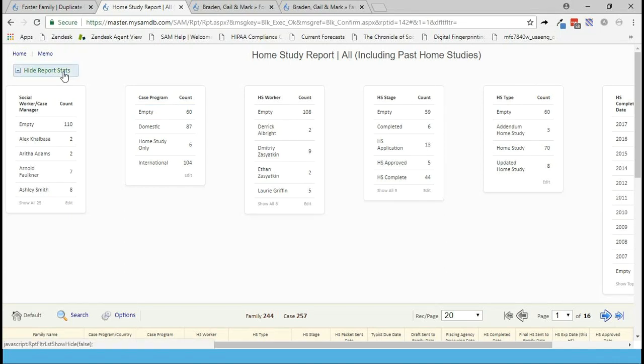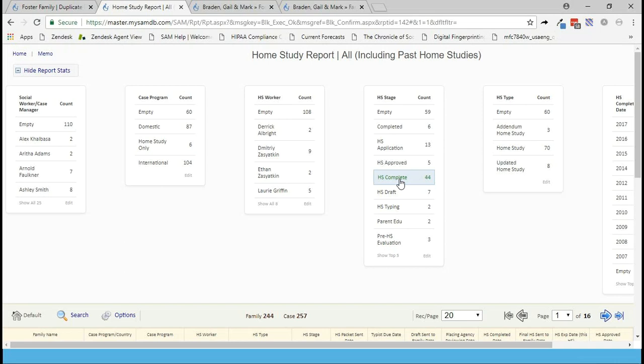I'm getting towards the end of my slide presentation, so I'm going to continue talking a little bit about cleanup here. I want to talk about these case stages. I've got 2 case stages here, or 3 really, that all seem very similar. We talked about merging records, but your lists are also types of records in the system. So I'm looking specifically at this one that says completed. We've got home study approved, and we've got home study complete. It all sounds a lot alike to me.